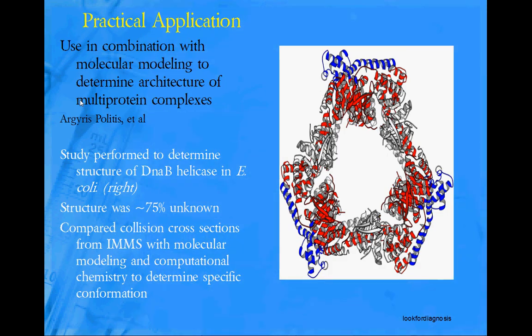Now, as far as my paper is concerned, they were dealing with a protein complex called DnaB helicase, which cooperates with DNA for its replication. Here is the monomer DnaB helicase. What they would do is they use molecular modeling techniques combined with crystallographic methods in comparison with the ion mobility mass spec data to determine what the actual structure looked like.